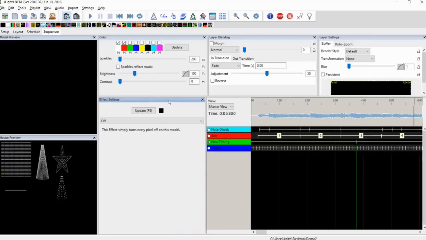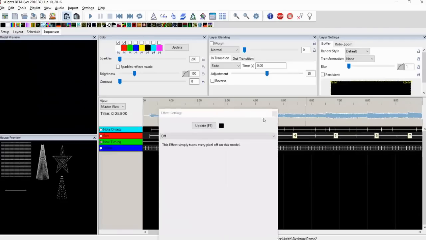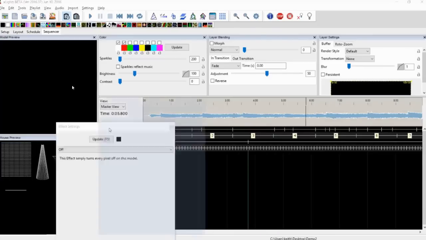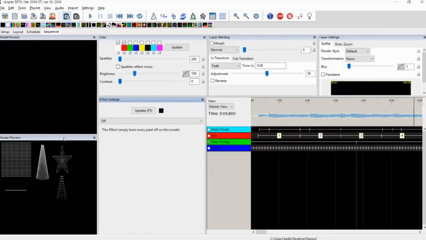You would have already seen throughout the earlier part that all of these things are undockable. You can rip them off and drag them onto second monitors and all of that sort of stuff. Most people would particularly grab their previews and drag them onto another screen so that they can always see them. You definitely want to be able to see your effect settings. This is a pretty small display of my sequence, but I'm kind of stuck with it because I am going to want you to see all of these other windows as we go along.